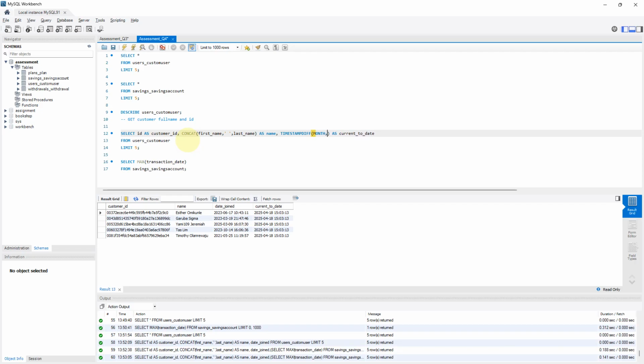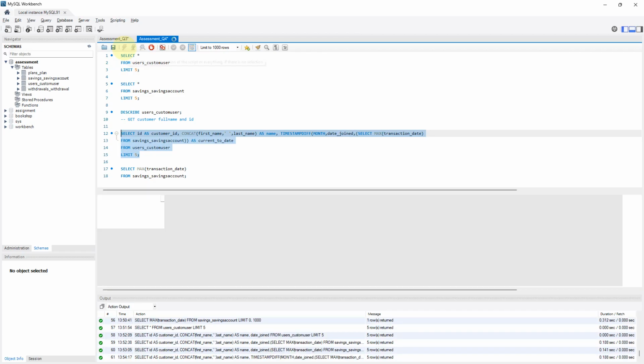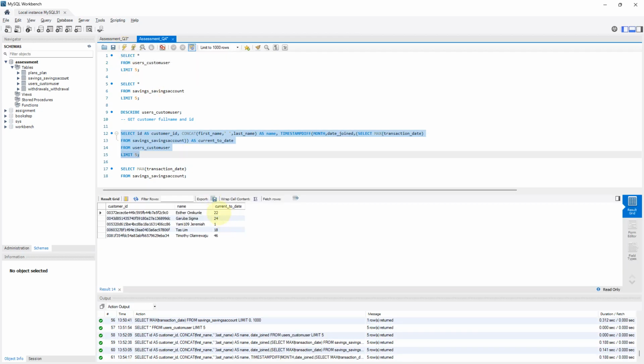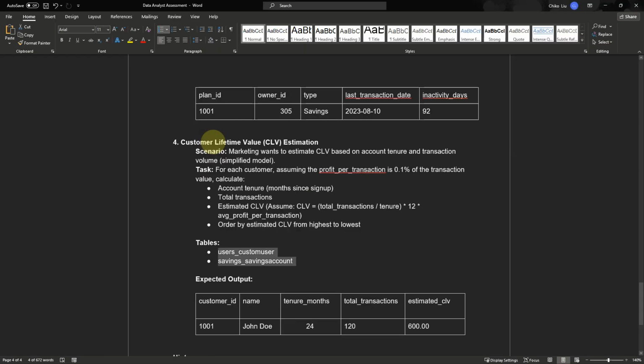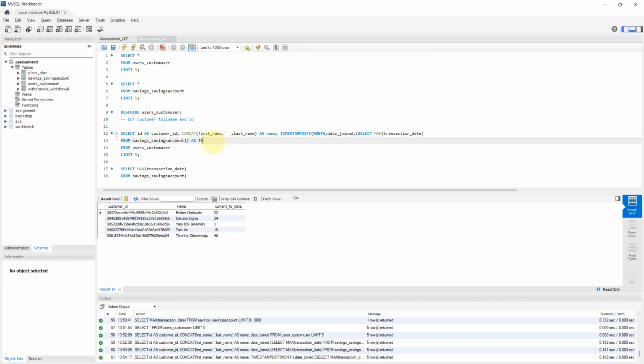Then the start date will just be something like this. So the start date will be date join. Actually, it's supposed to be current date, but let me see what is going to happen. So you can then see that it will now be month since sign up. I'll just say 10-year months. So this person has spent 10-year months.